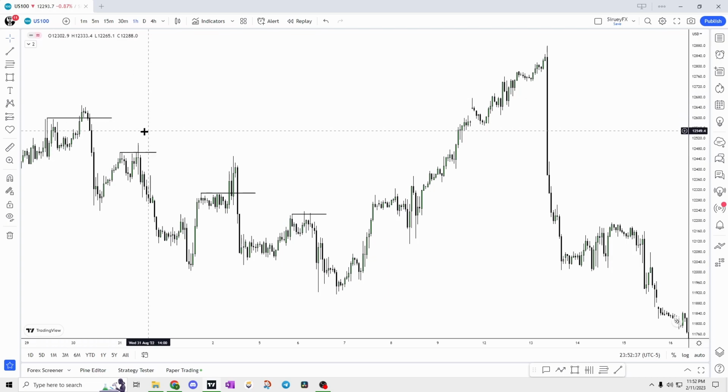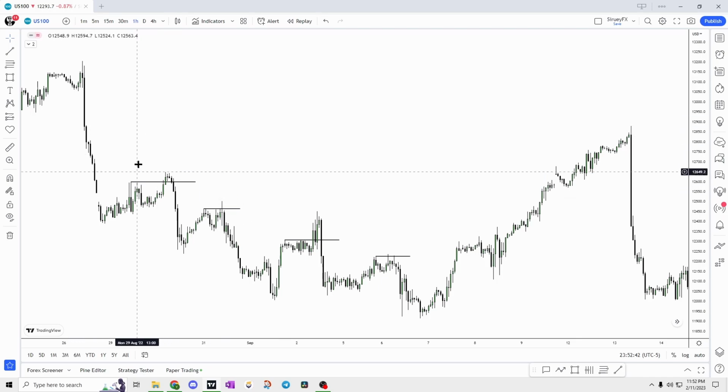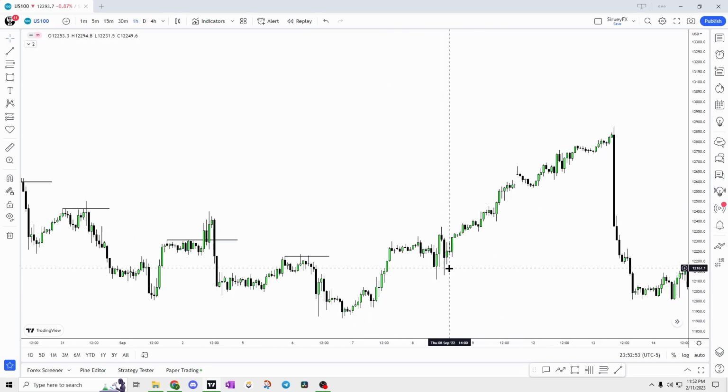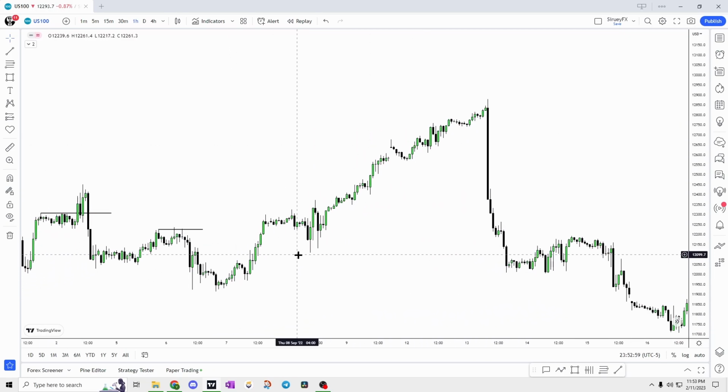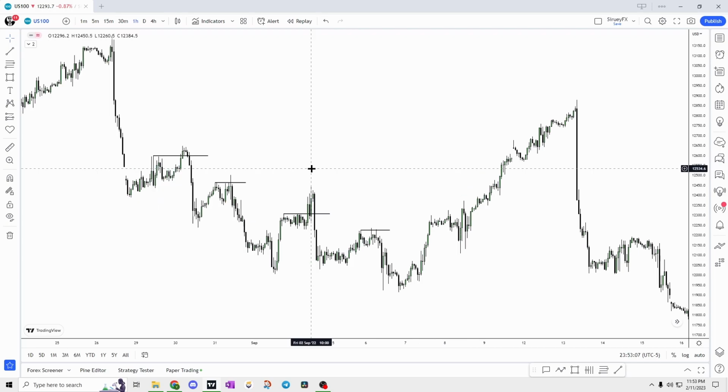Like, let's just say all these were failure swings going into this SIBI here. If all these were lower highs, lower highs, lower highs, price would have an easier time getting up there. And as you can see, the range that's going up into the SIBI is actually super lethargic. It's super slow. We have small range candles. It's not large down candles, not large up candles. You see that this entire price range or this entire delivery is slow. And it's very clear because there's a lot of resistance going into this range or into this SIBI.